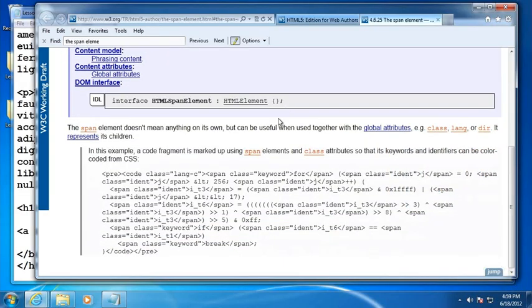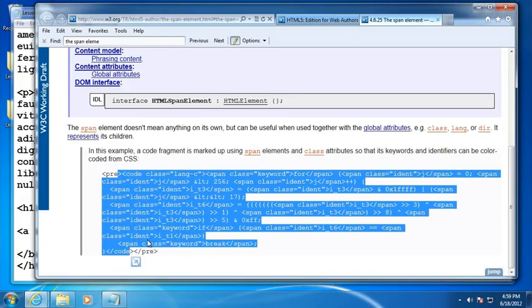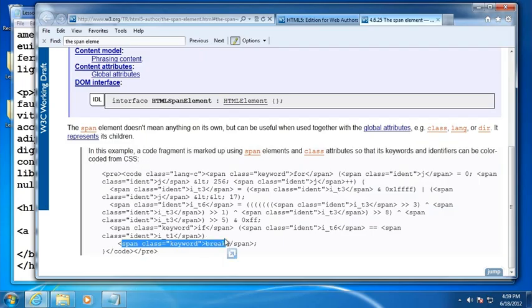And so you can see some uses of the span tag throughout this document, and it uses a code example, and it's identifying some items as keywords for the C programming language, some items as identifiers like J, and identifiers like I_T3 and so on.